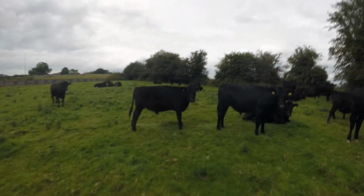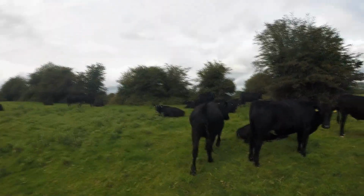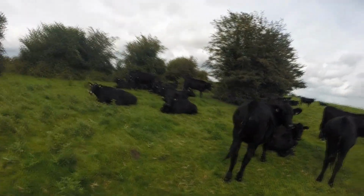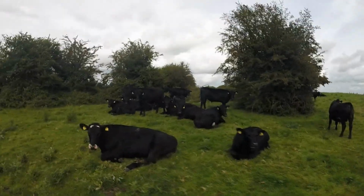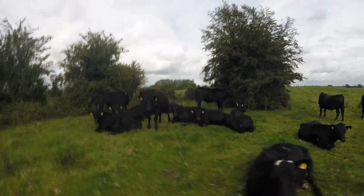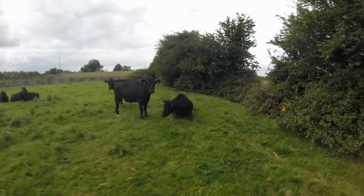There's a good few of them here now. Grass, we thought with the number that we'd put too many here and we'd have to be taking a few away, but we haven't. The grass is keeping well ahead of them, and there's no shortage of it for them, but they've done phenomenally well. We are extremely happy with how all the cattle are doing for us this year. It's just a great year for them. I've had no trouble with them out here.